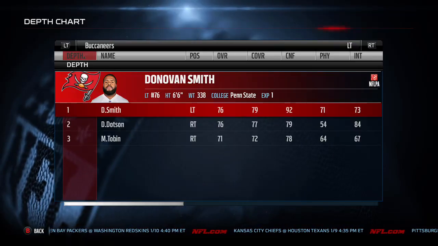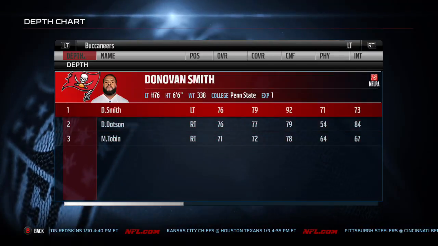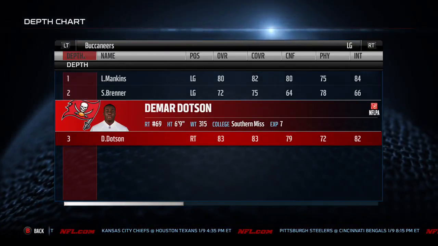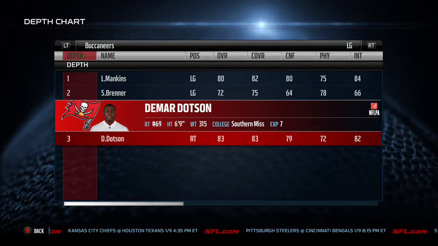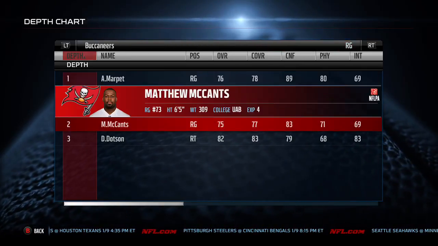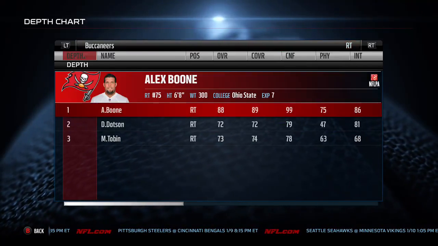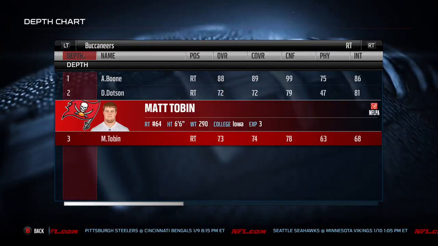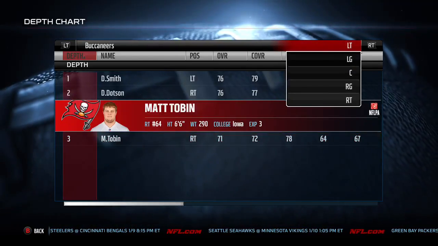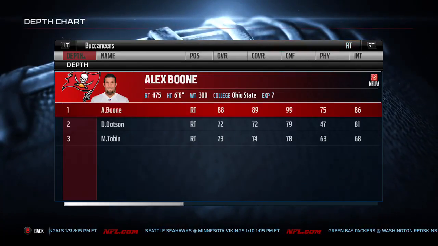Left tackle is out of position on the depth chart. You need to have two left tackles followed by a right tackle backing up, not left tackle, right tackle. You need to exhaust your native position. You need to have a right guard there. Right guard, you'll need a left guard as your third there. Right tackle, you're fine. I would take that third right tackle and have him back up the left tackle. If you do not have two left tackles on your roster, I would consider doing a position change on your third right tackle.